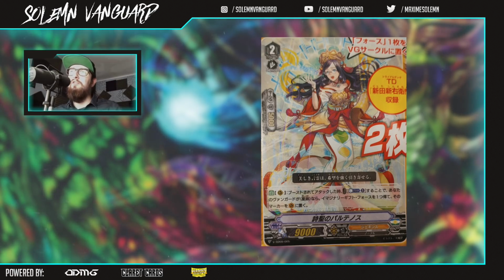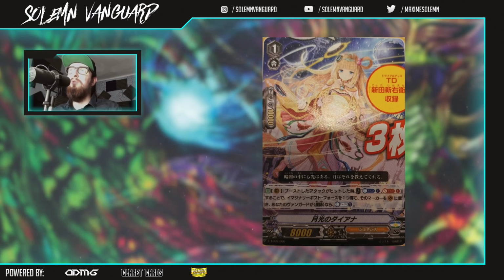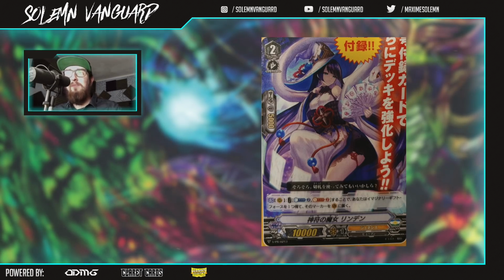Then we have Diana of Moonlight, grade 1. When the attack it boosted hits, cost Counterblast 1 and Soul Blast 1. Get an imaginary force, put that marker on your V, and if your Vanguard is a Star Chanter, Countercharge 1. Then Witch of Amulets Linden. Act on R, cost Counterblast 2 and Soul Blast 2. You get an imaginary gift force and put that marker on your V. They're all giving you these force markers. So this is going to be way faster than some people were thinking.